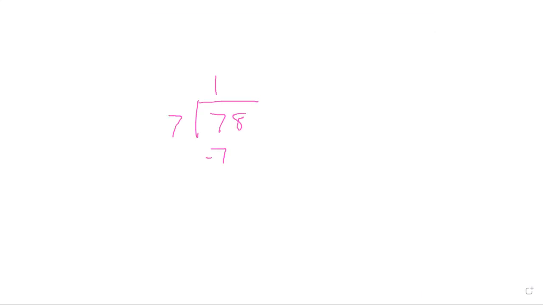Remember your identity property. I subtract, I have a 0. 0 is less than 7. So now I can bring down an 8. And at this point, now I'm going 7 into 8. I'm no longer worried about what's up here. 7 goes into 8 one time. 1 times 7 is 7. I have a 1. So I have 11 and 1/7 as my answer, or 11 remainder 1. There's nothing else I can do with that. We are good to go.